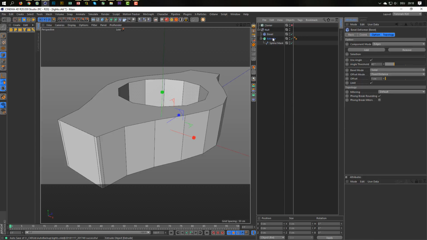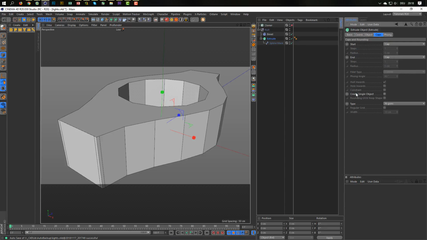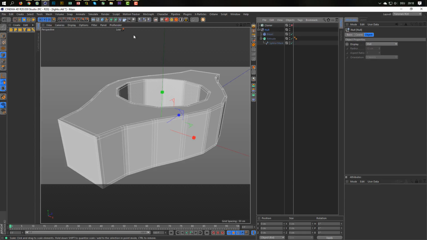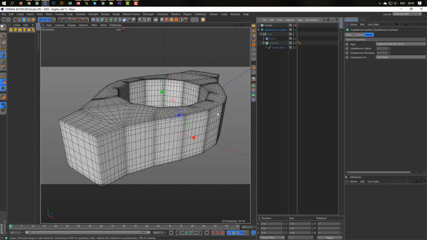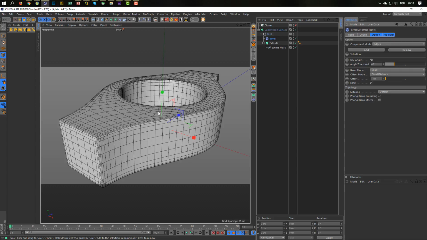We go to the extrude, because the extrude is not one object at the moment. So we have to go to caps, and here create single object. And now, you see, the bevel works exactly where I want. And it works only here because I have set use angle to 40%. If I don't have this, it would be everywhere. And this is not what I want, because when I then put the null object in the subdivision surface, you see I had this checked so that this edge is here. This is not what I want. So I go to my bevel and say use angle, and now I get this nice shape.